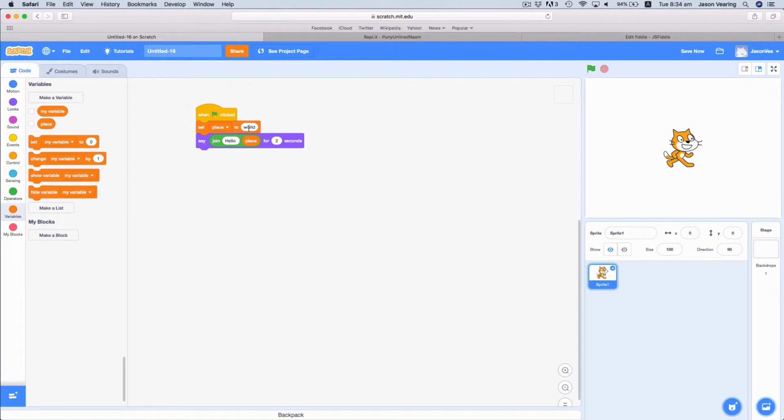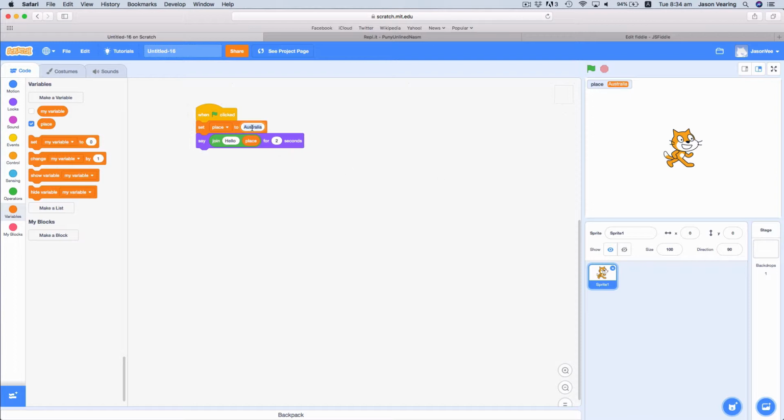So if we change this to Australia, our output will be whatever is inside this bucket. So we tick on here, we can see whatever we type is stored in here, and then we output the value of it simply by referring to the name of the variable.